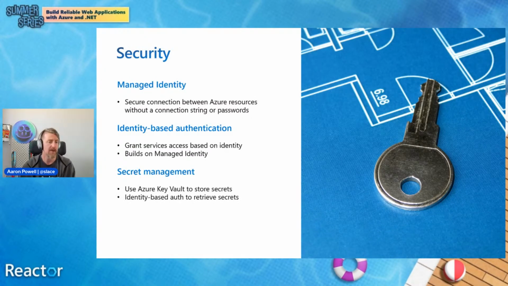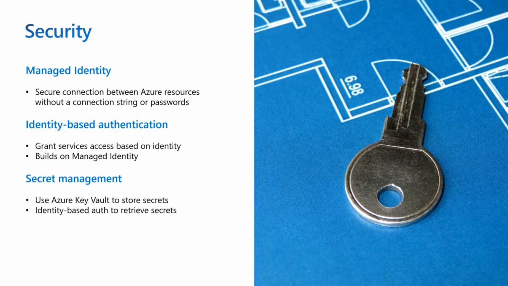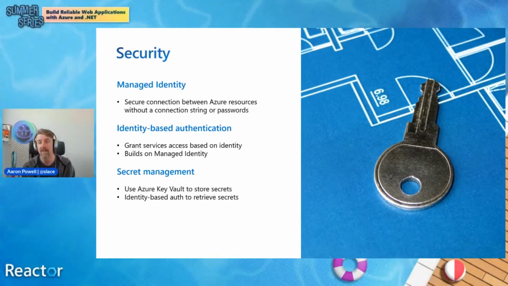But not everything that we're going to be working with is going to allow us to do identity-based access and identity-based authentication. Maybe we're working with some external APIs that we're bringing in, and those are going to have their own keys and credentials for accessing them. So how do we store those in a secure manner? Because we don't have identity access that we can leverage here.